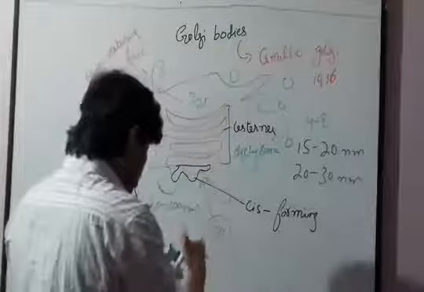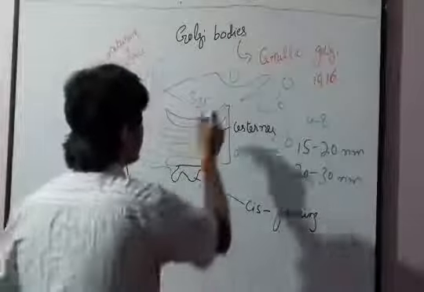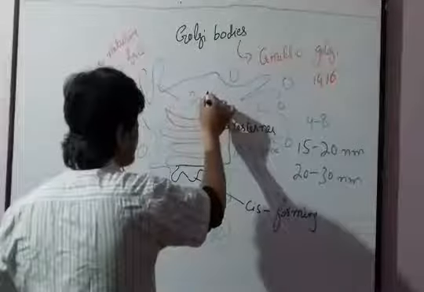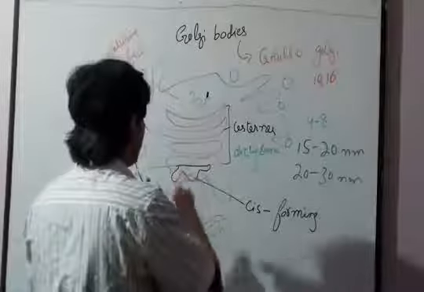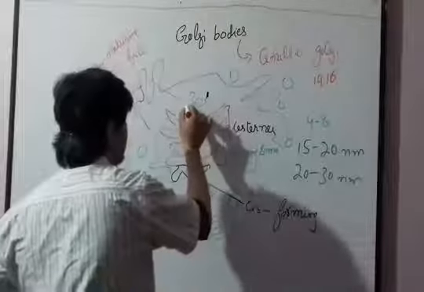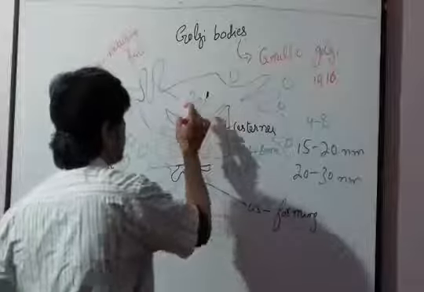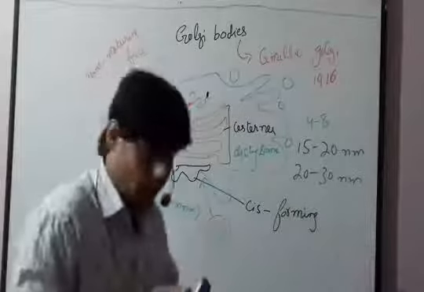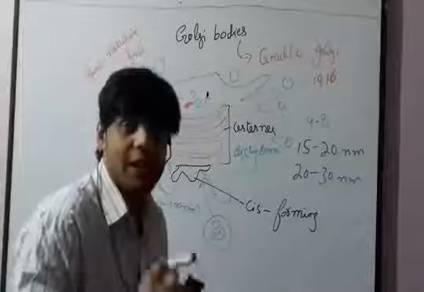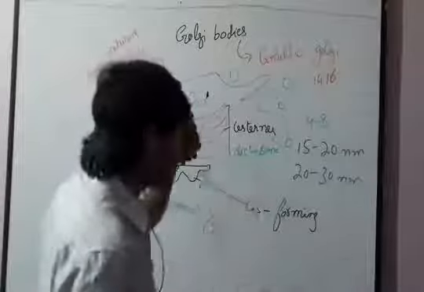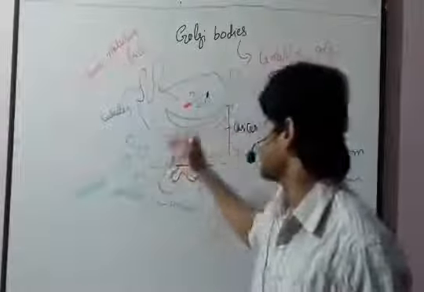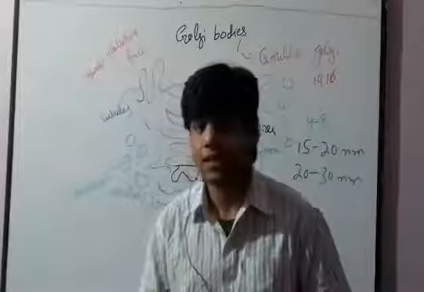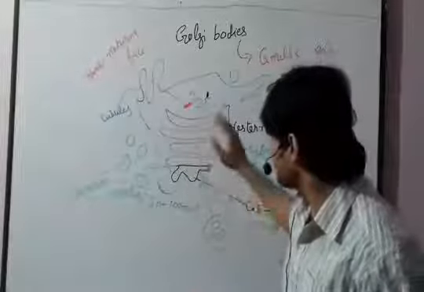Moreover, inside the Golgi body, what actually happens? They also add other molecules, which we call lipids. Let's suppose this red one represents carbohydrates, which the cell needs. So sometimes they attach the lipid, or sometimes they attach the carbohydrates which the cell needs. Fine. So this is about the function.